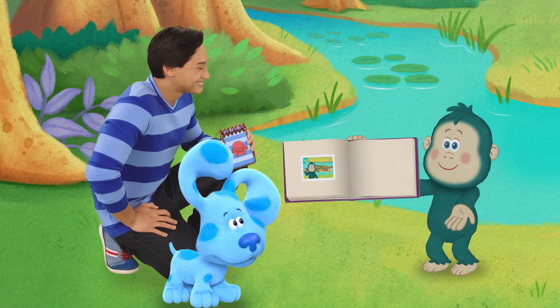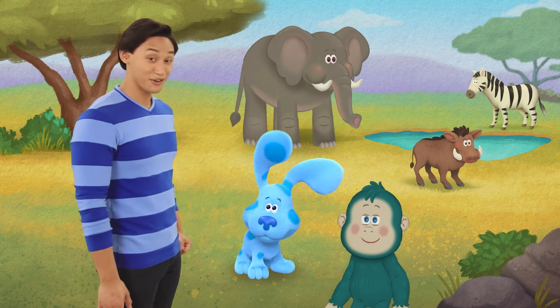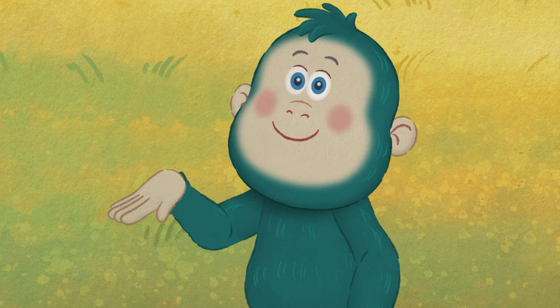Come on! Whoa! What kind of animal would you like to take a photo of here? I see an elephant, a zebra, and a warthog. Which of these animals do you think Jojo wants to take a photo of for her album? The elephant! Because this is the sign for elephant. One moment, please. I think we've got it!